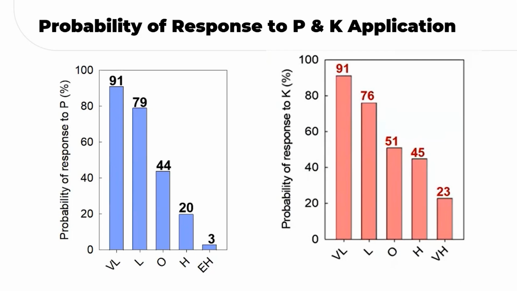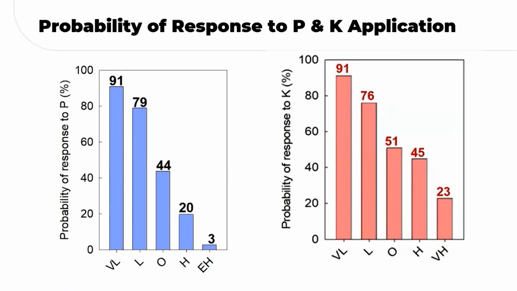So if you look at that probability, very low is 91% that we're going to get an economical response, 79% if we're at low. If we're at an optimum, and that's where they gave that range of 30 to 60%, it's only a 44% chance that we're going to get an economic response to a phosphorus application. And then they have high and then extremely high. Obviously, if we're in the high to extremely high, the DNR on the dairy side and even some of the feedlot, they're not letting you guys spread any more phosphorus out there. So it's not real likely that we're spreading phos.